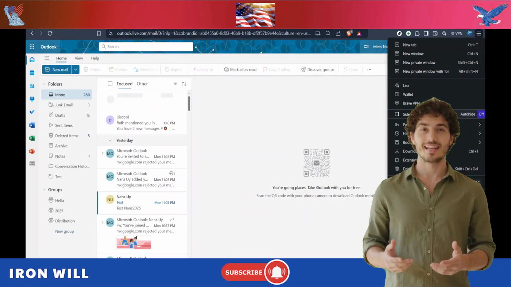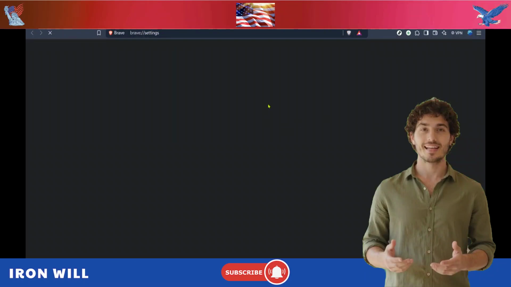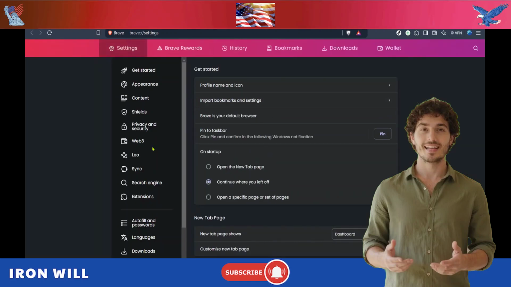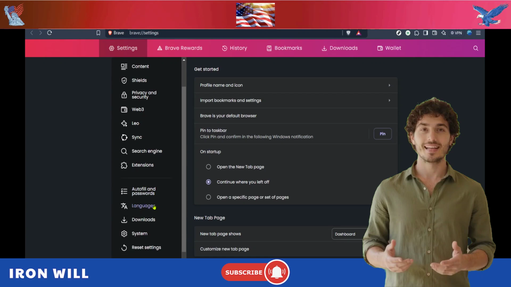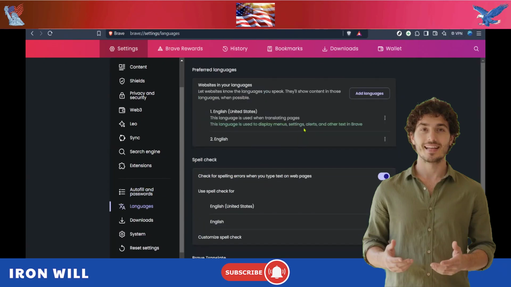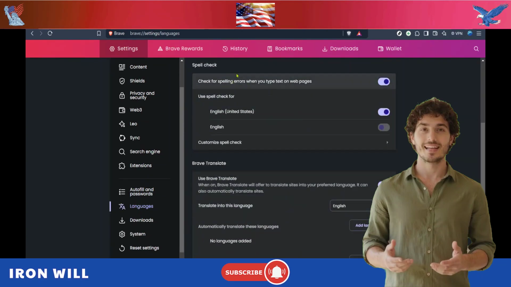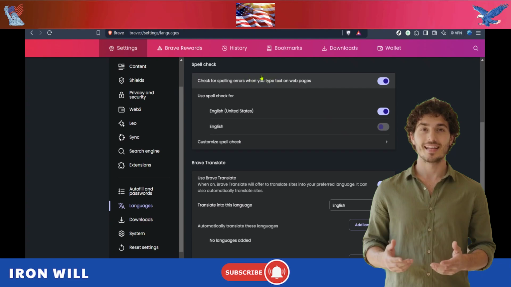Clicking on Language will reveal a submenu. Look for the option to enable Spell Check, Check Spelling, or Language Check and toggle it on. This ensures that any spelling mistakes are highlighted while you type in various web applications, including Outlook. Enabling this through the browser maximizes its effectiveness across all web platforms. This ensures that as you draft emails in Outlook, any typing mistakes are flagged immediately for quick correction.